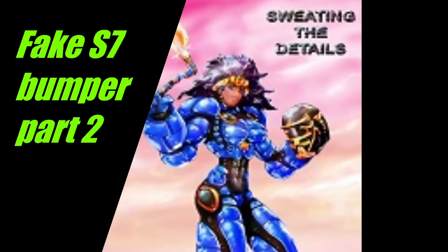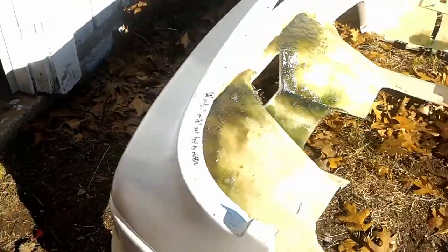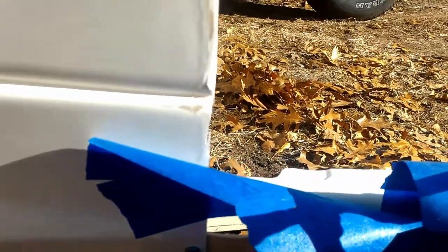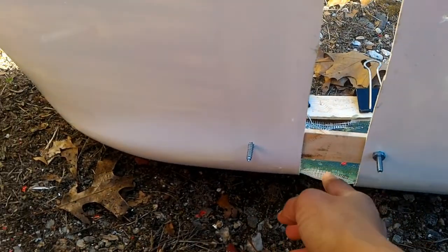Welcome back everyone to part 2 of my replica Def 7 bumper fix overhaul thing. I'm really liking my little MacGyverism that I had going on. It worked out really well.